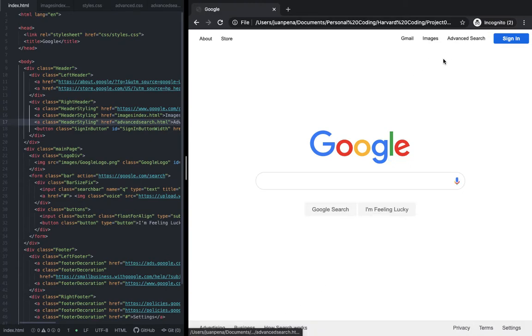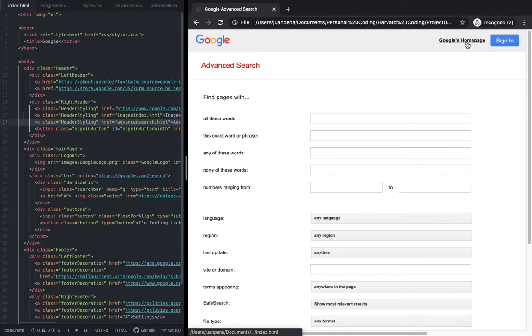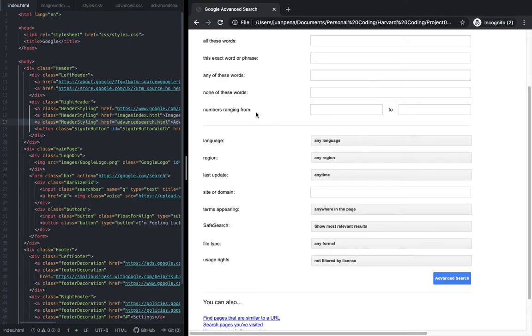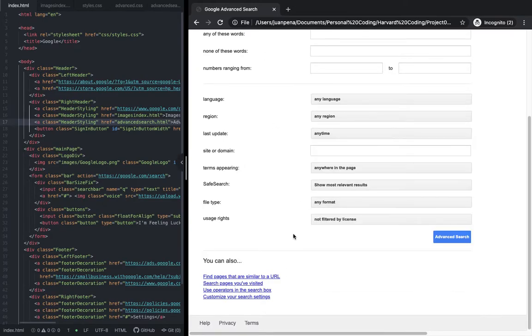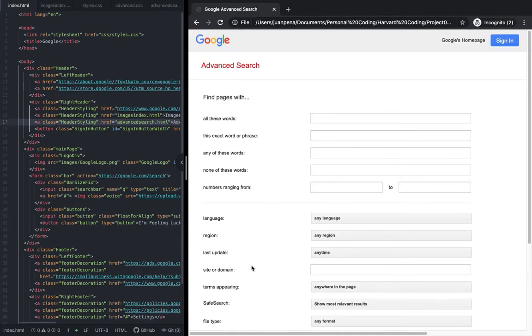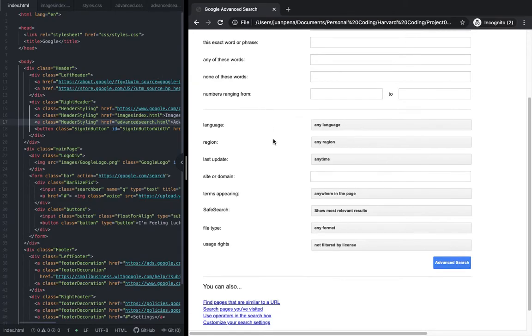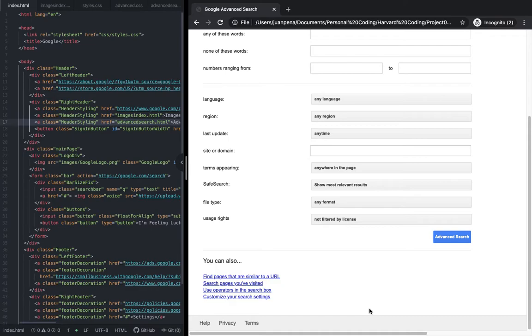And then lastly, if we go to the advanced search page, this page is actually divided into 5 sectors. First header, second header, the main body, and then first footer and second footer. So the first header, same as the other ones, I just added the Google logo and made the background darker. The second header, same thing as the other ones. I just added the buttons and left it as it was.